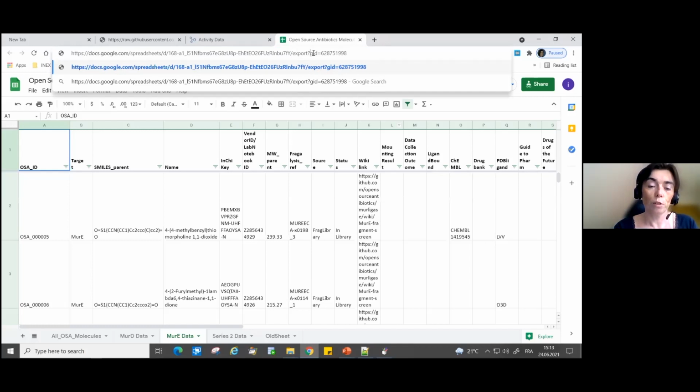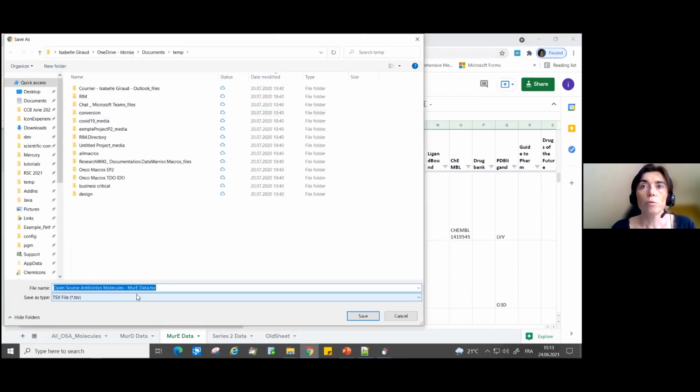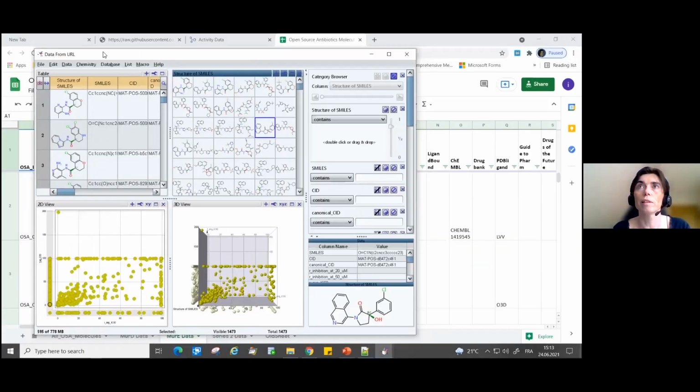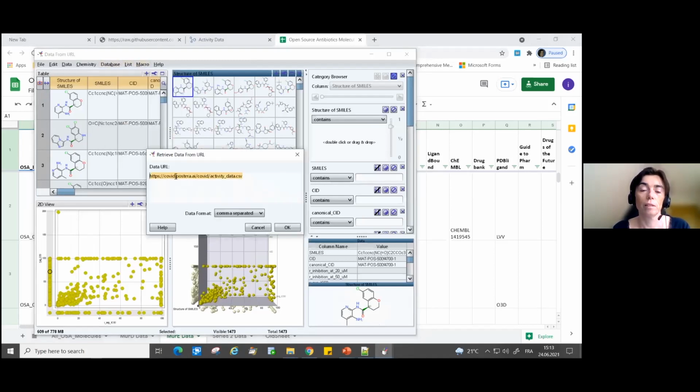And then the format, for example, and the Google ID is different. Select everything, copy that, and if I click on OK, again, it suggests you to download this data, which we don't want to do, but we have copied the URL, so we can go there and again retrieve the data. So it's deleted now.